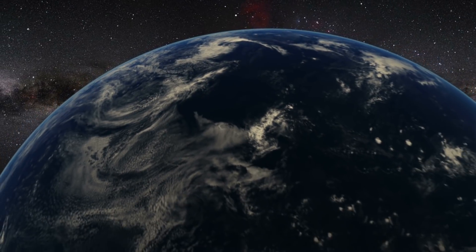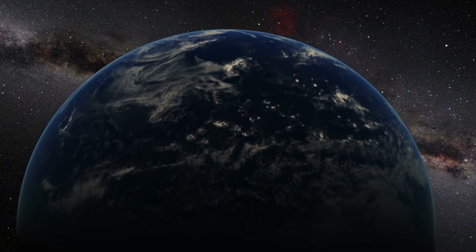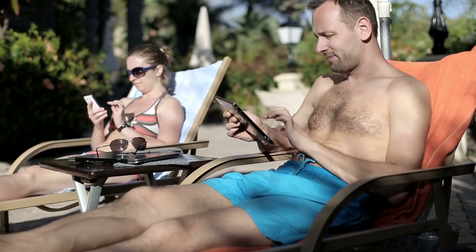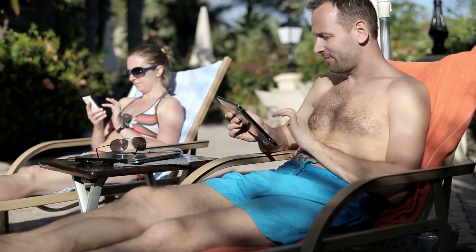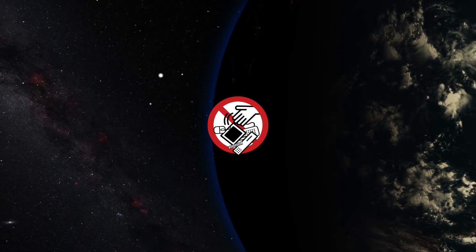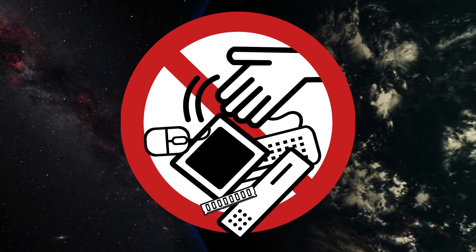If a solar storm hits, that basically means prolonged blackouts. Of course, biological life doesn't necessarily need technology to survive, but it'll be hard. We live in a technological society. A pole flip could result in no satellites, no internet, no smartphones, and no power.